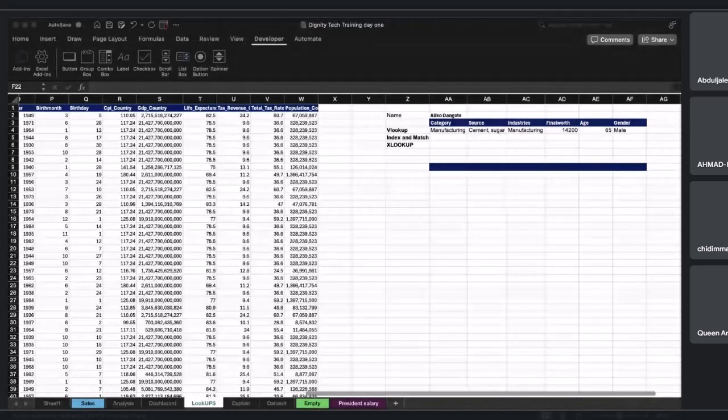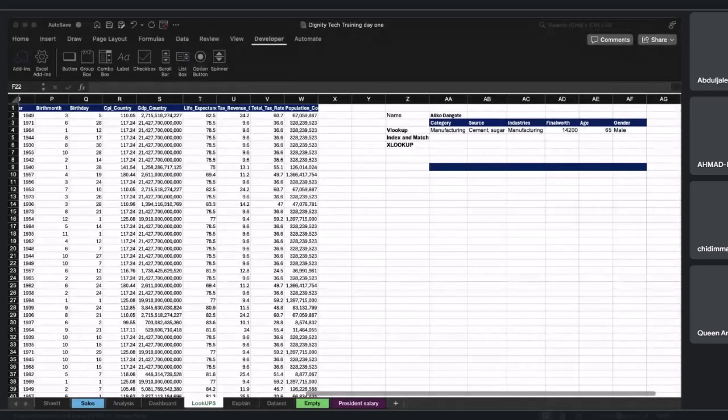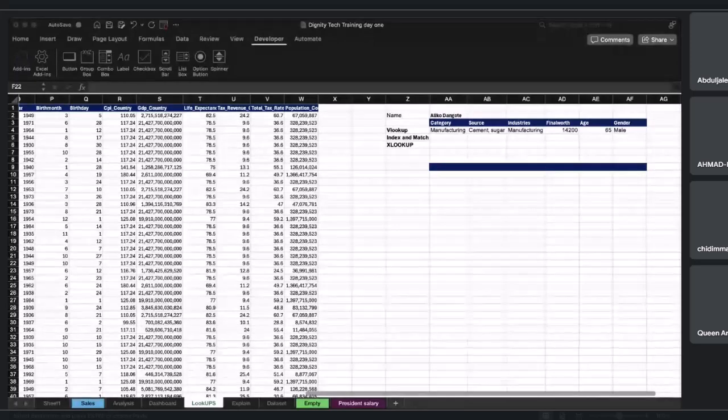Like in the illustration he gave of the billionaires, with the help of VLOOKUP, any information that you want to get about those billionaires, you can get it easily without wasting time. Yeah, that's my own.